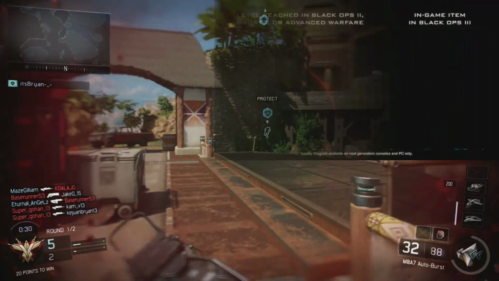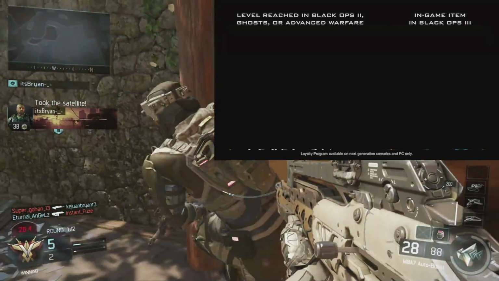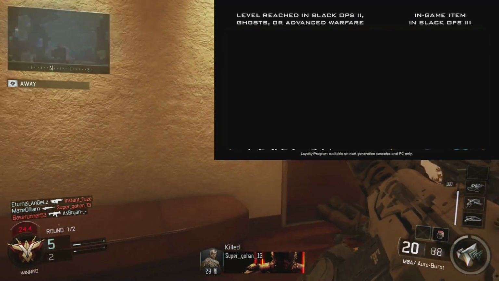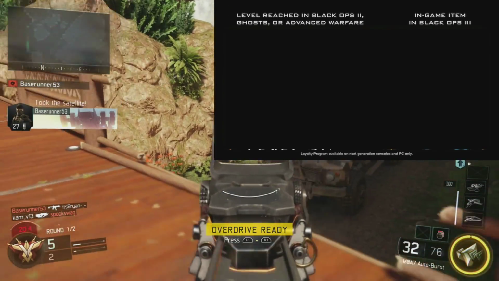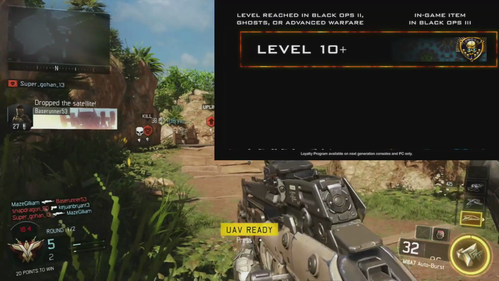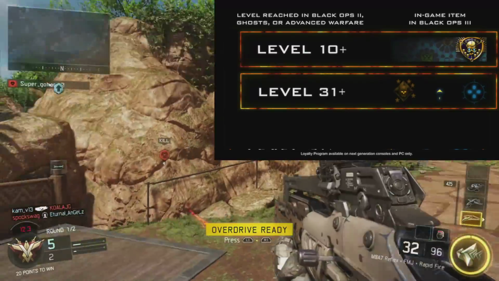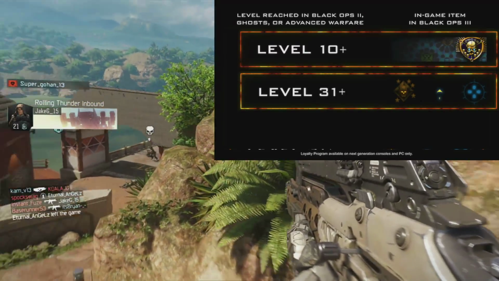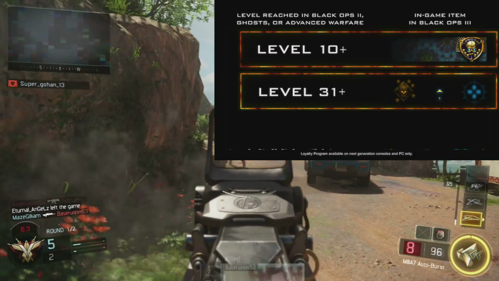First off, if you played the last three Call of Duty games, which are Ghosts, Advanced Warfare, and Black Ops 2, you get these in-game items: a calling card, reticles, and a camo. Let me go over the first one. If you pass level 10 in any of the last three games, you get this cool calling card. And if you reach level 31 in any of the last three games, you get these reticles. One is orange with five stars, a skull in the middle, and a diamond.